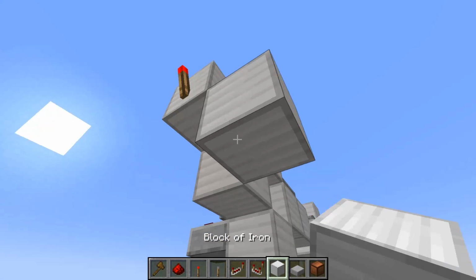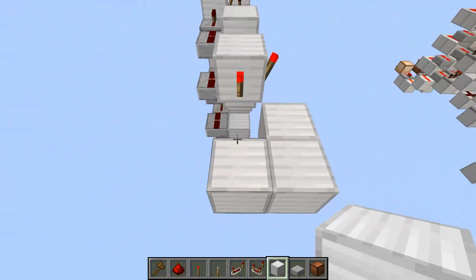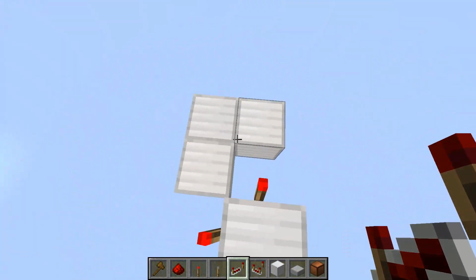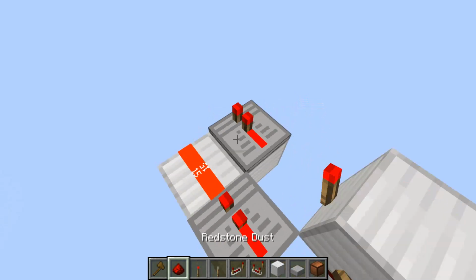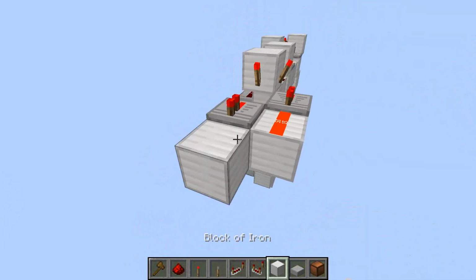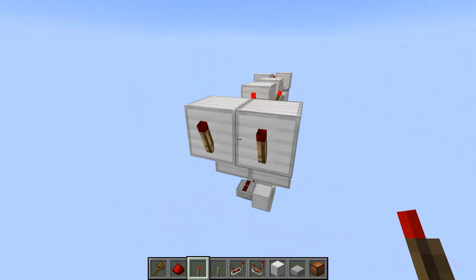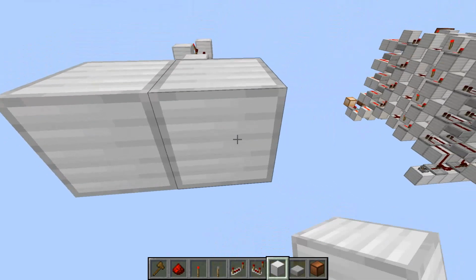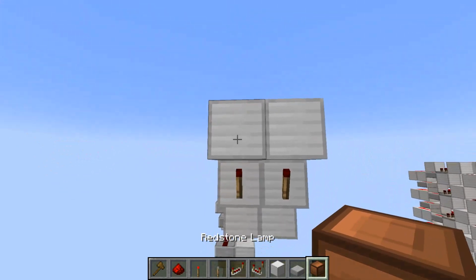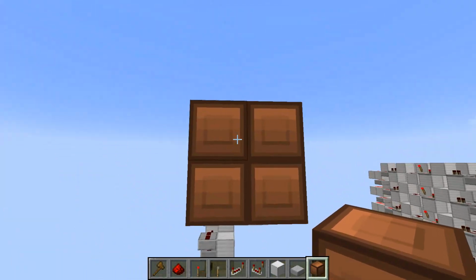We're going to build down 1 and build out here, and create a little L like this. Right in front of the torches, we place repeaters, and on this block we place redstone dust. Then we have this dust and repeater go into 2 blocks. On this block, we place 2 torches. Make sure these torches turn off. Then on top of the torches, we place 2 blocks. And now we place a 2x2 grid of lamps right here, and now this is our pixel.